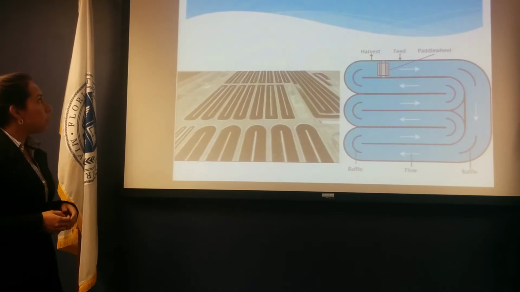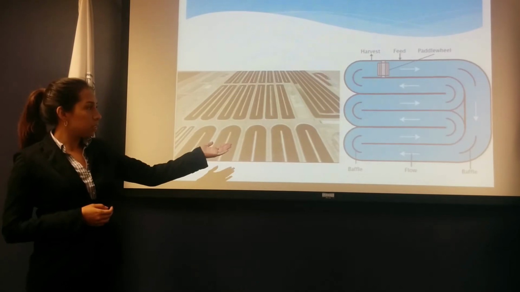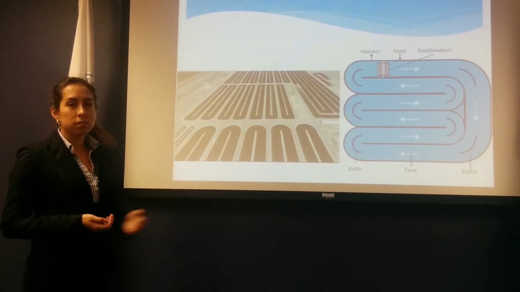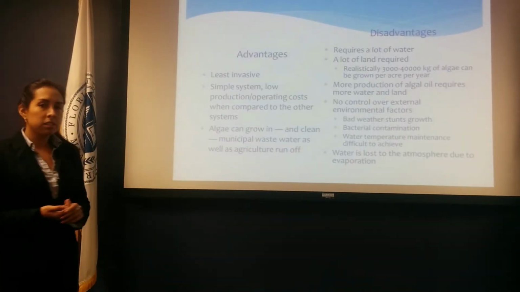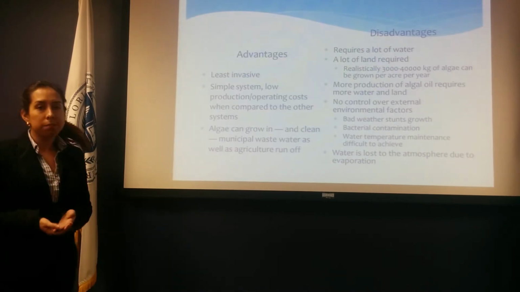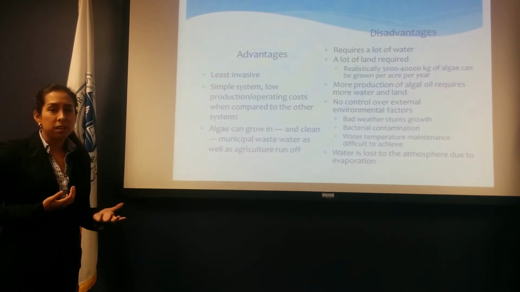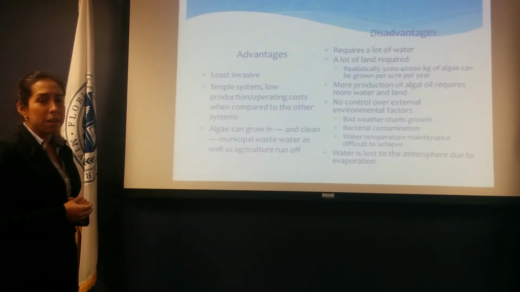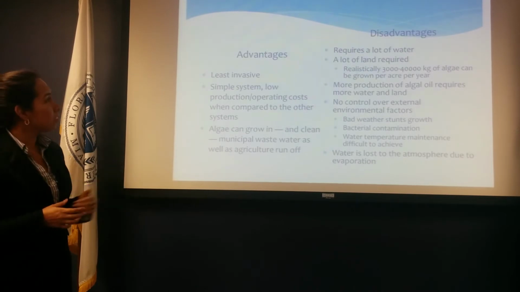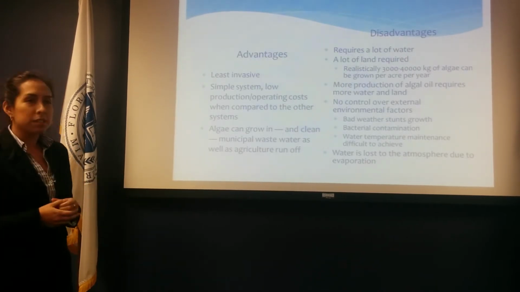The second one is open pond growth. This is a real life open pond, and this is a graph of how it works. The advantages and disadvantages of open pond. It's the least invasive. It's a simple system. It's not that expensive. However, the disadvantages are that it requires a lot of water and it has bacterial contamination.